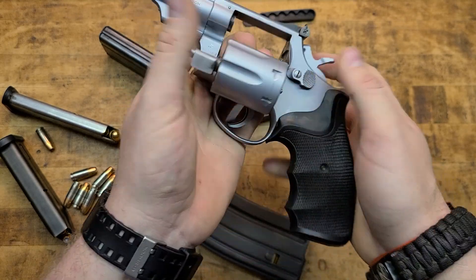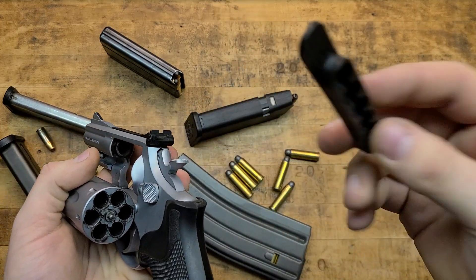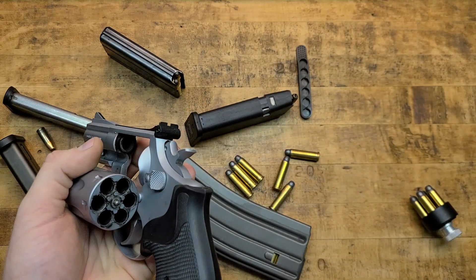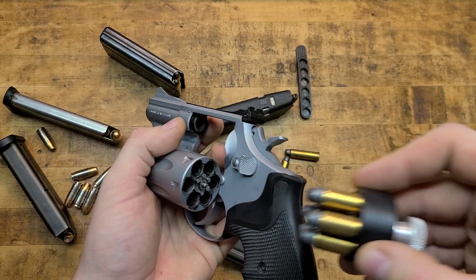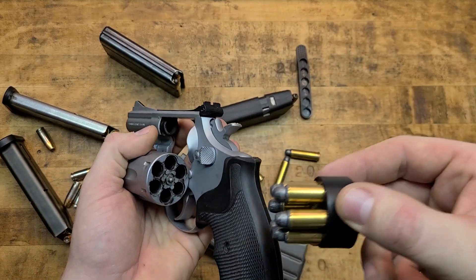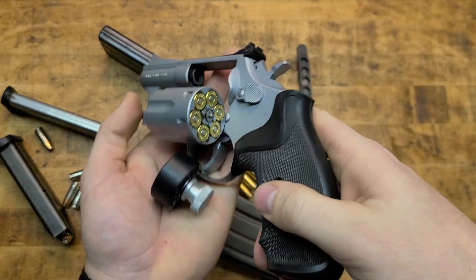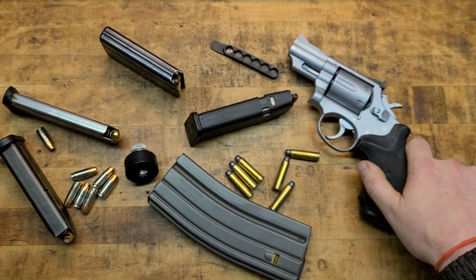It was more efficient and quicker than just doing it by hand one at a time. I could carry these readily available or keep them in the nightstand with the gun. From a gun that's low capacity already, being able to reload it more efficiently is always a good idea. And the redeeming factor of the revolver is you could just pick up loose rounds and shove them in there, as opposed to having to remove a magazine, reload the mag, then reload the gun. Now this is a speed loader. Line up all the holes at once, twist it, let it fall — and that's really quick, especially if you practice. There are different ways of reloading different guns.